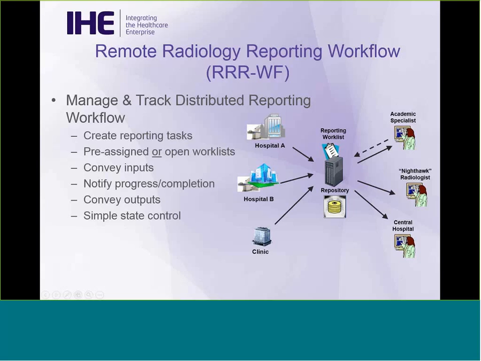So as the task is claimed, as the work is performed, and the work is completed, you want notifications to go back, or at least to be available back to the places that originated the work so they can track it. You need to be able to convey the outputs. So once a report is generated, the work item should have the record in there and again point to where that can be retrieved from.